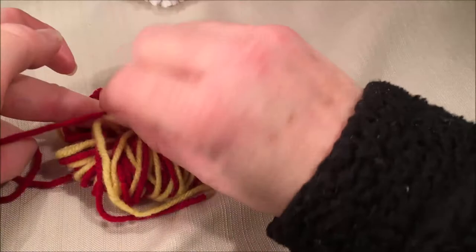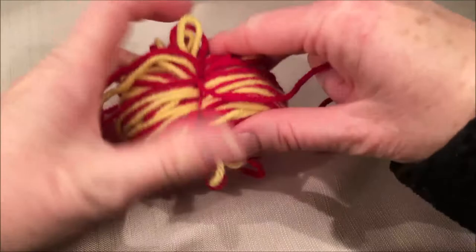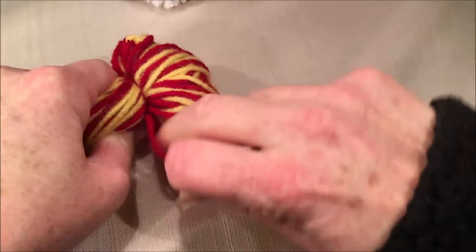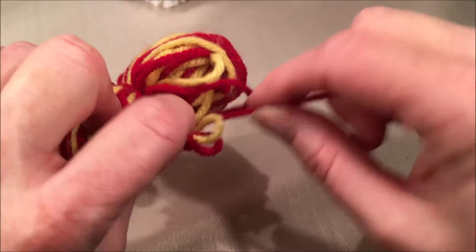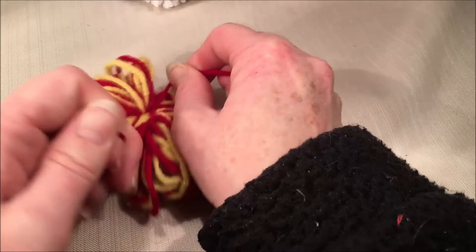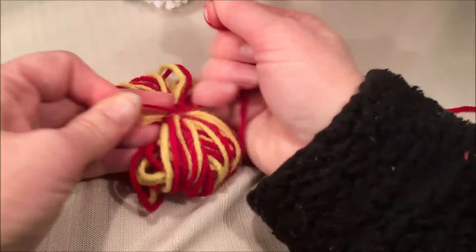And I know we need three fingers or three hands for this. So if you feel it's not tight enough, wrap one of your strings around once or twice, nice and tight. And then retie your knot. Where's my other string? I better come back where I was. Keep that tight. And that should hold tighter for your second knot. You can also wrap this twice to make a more secure knot. Pull it tight. And that should hold a little better when you go to make your next knot.